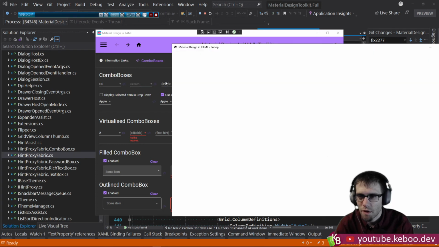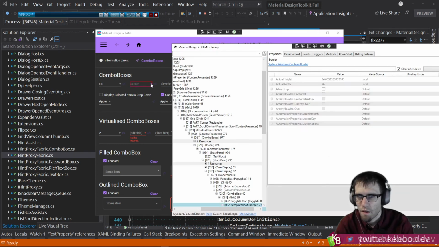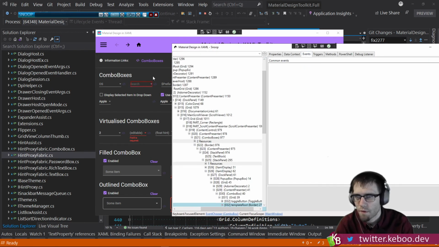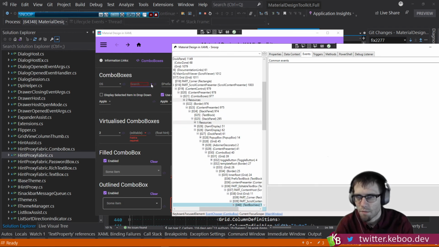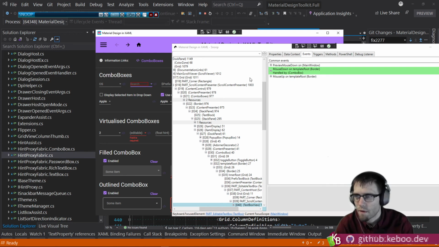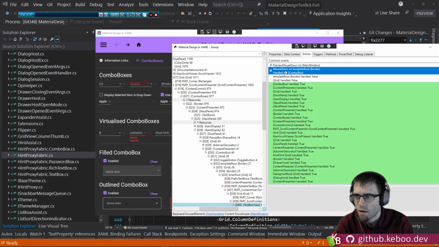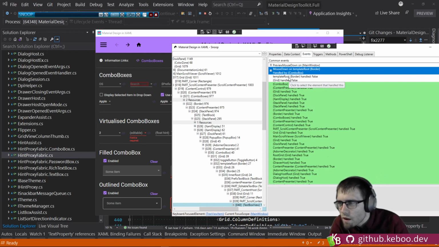Okay, so I'm still interested in why when I click, so there's the text box, right? If I click here, mouse down on template root border.